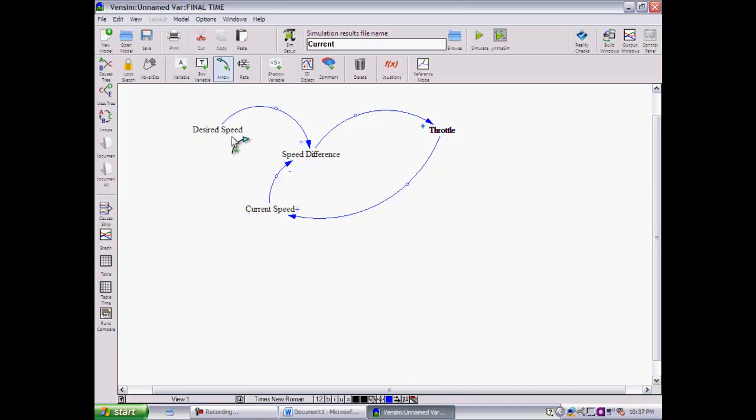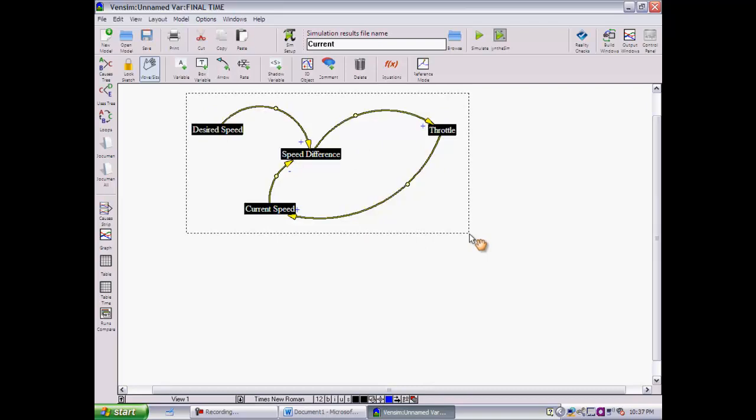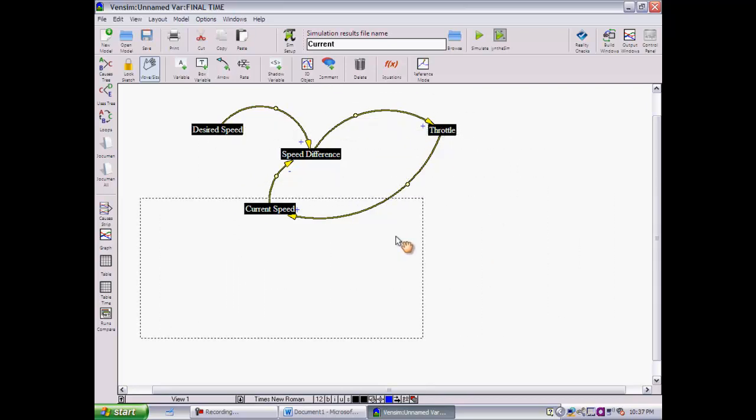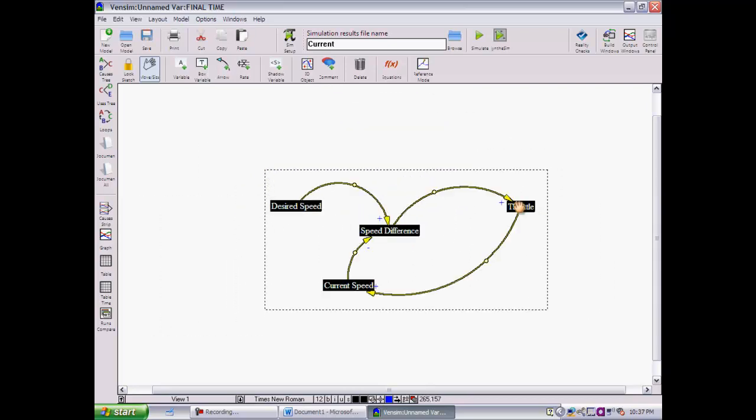Okay, so the purpose of this clip was not to explain causal loop diagrams to you, but rather to show you how to use the software to draw the causal loop diagram. Now, if you want to move this picture around on your screen, you can see I held the left button down on my mouse and I highlighted the entire picture, and now I can move the whole picture around anywhere on the screen. Just to make it visually more appealing, you can do that.